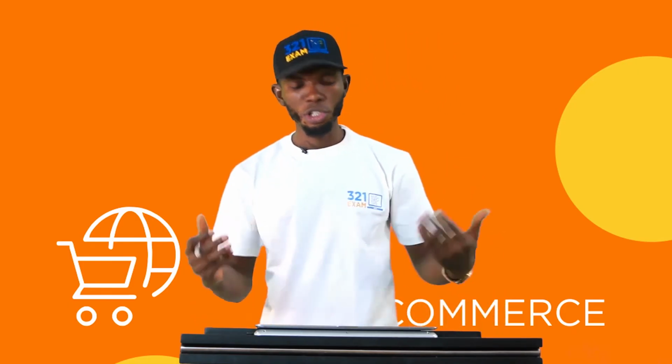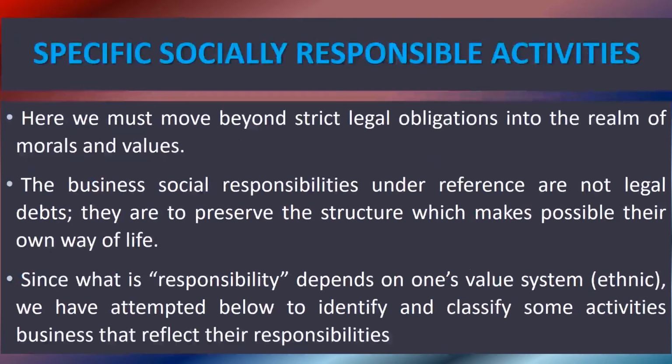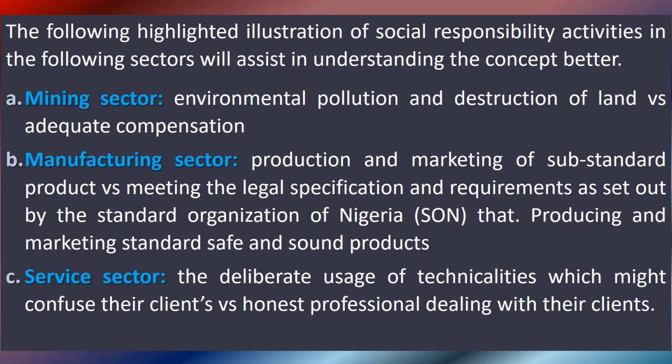Now let's go to illustrations, examples of social responsibility behavior of business enterprises. As earlier stated, the concept of social responsibility and business ethics spans many sectors of the economy. Although the various enterprises within the sectors have different missions, they still have to be socially responsible in order to survive. The following are highlighted illustrations of social responsibility activities that organizations have to follow in order to meet this concept.